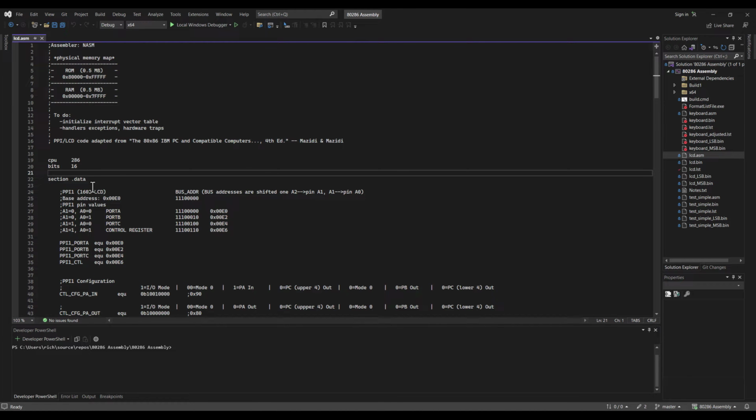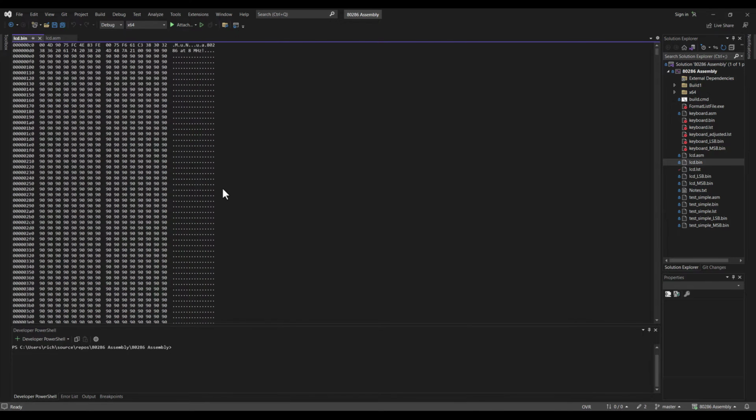Well, when I go build this, I'm using NASM, and NASM is going to create a single file. And that file might look something like this. So here is a single file that is basically a 0.5 megabyte of content. And a challenge that I have, of course, is I've got to now take this content and split it in half, so I have my upper and my lower ROMs. And so that's one challenge I've got to make sure I address all the time.